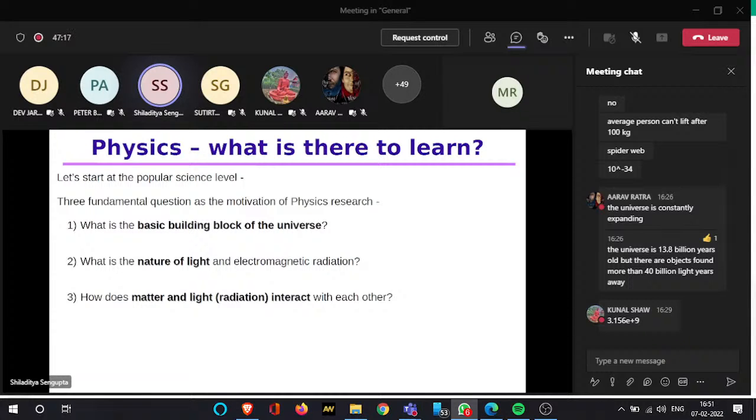So we shine light. Let's say you want to know whether your bone is broken, so you go to do an X-ray. That means you are applying this. You want to know about the structure of your skeleton, whether a bone is broken or something, and you are passing X-rays through. So you are using the interaction between X-ray and your bone to get the answer. So this is the interaction between matter and light.